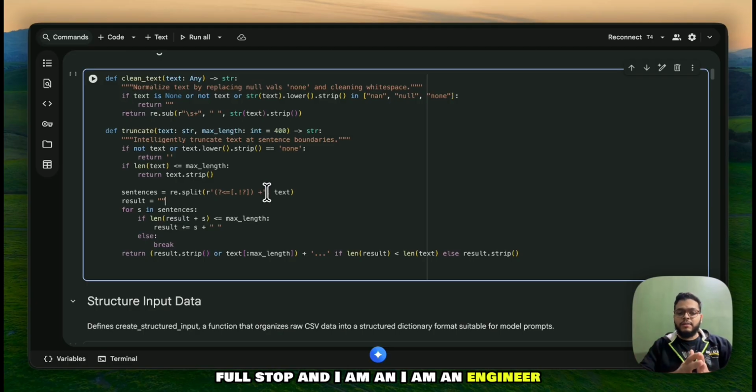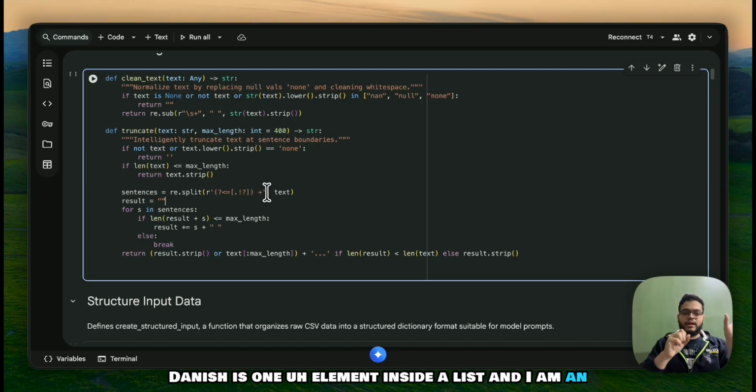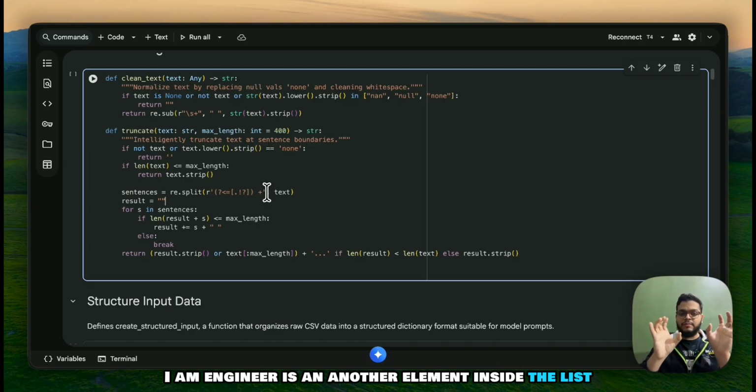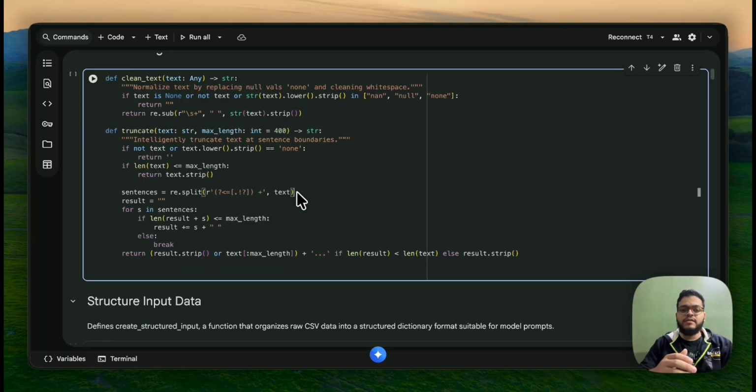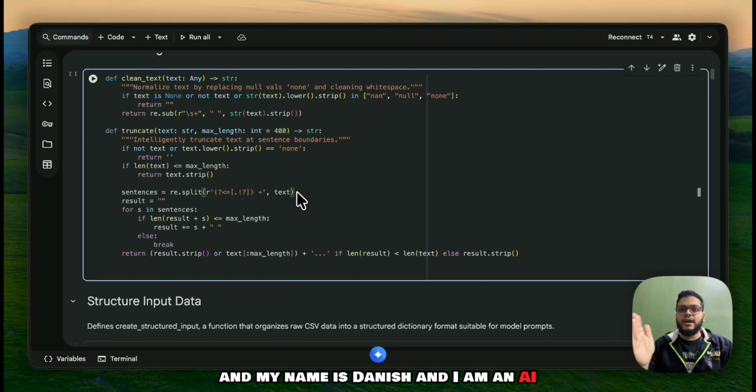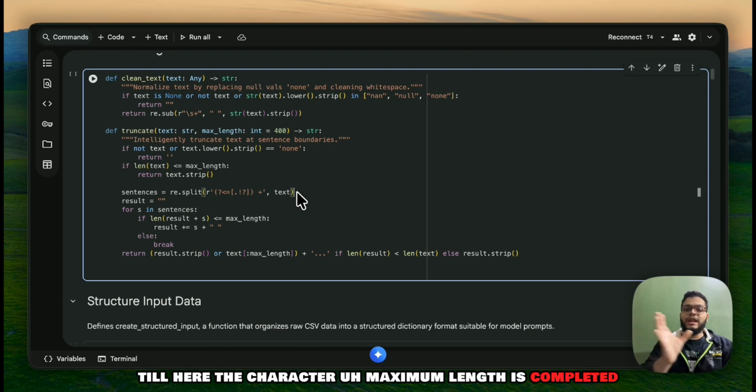I am an AI/ML engineer." This will be created as a list: "My name is Danish" is one element inside the list, and "I am an AI engineer" is another element. Assume that I have set the maximum length to 10 characters, and "my name is Danish and I am an AI" fits. Till here, the maximum length is completed.